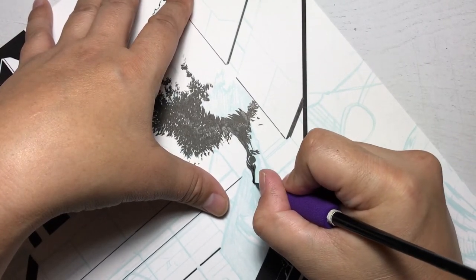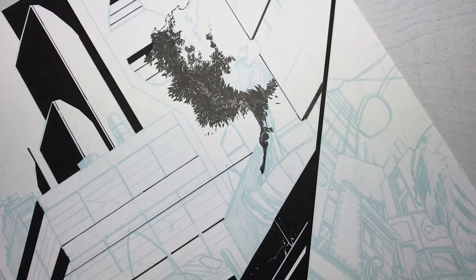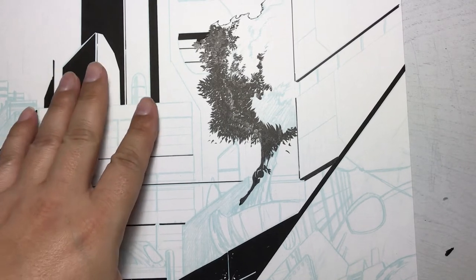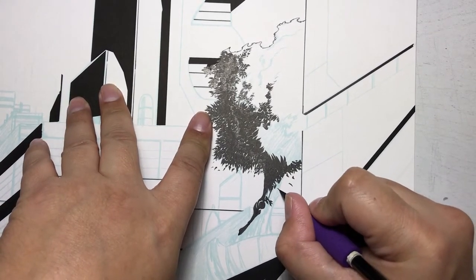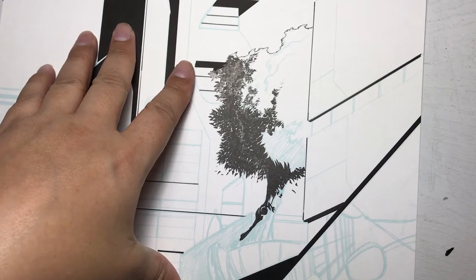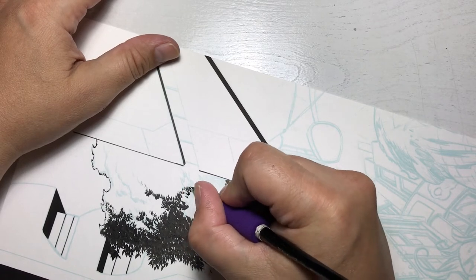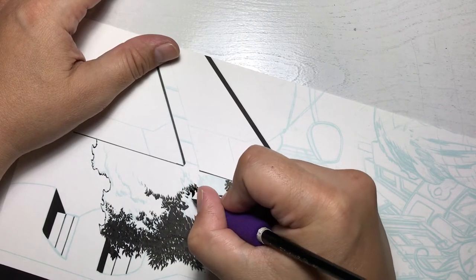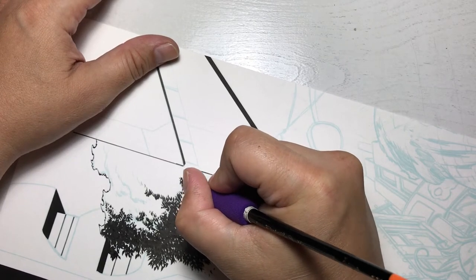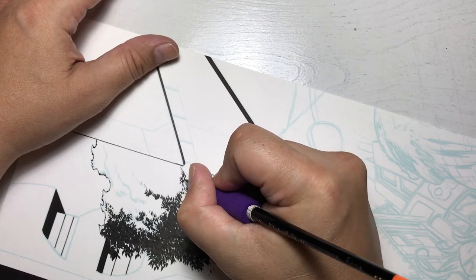I had a conversation with a good friend of mine — we were both observing the same scene, and she mentioned that I'm very observant and pay attention to detail. That was a revelation: my brain as an artist works differently than someone who's not an artist, in the way I pay attention to details and have trained my eye to observe and view things.